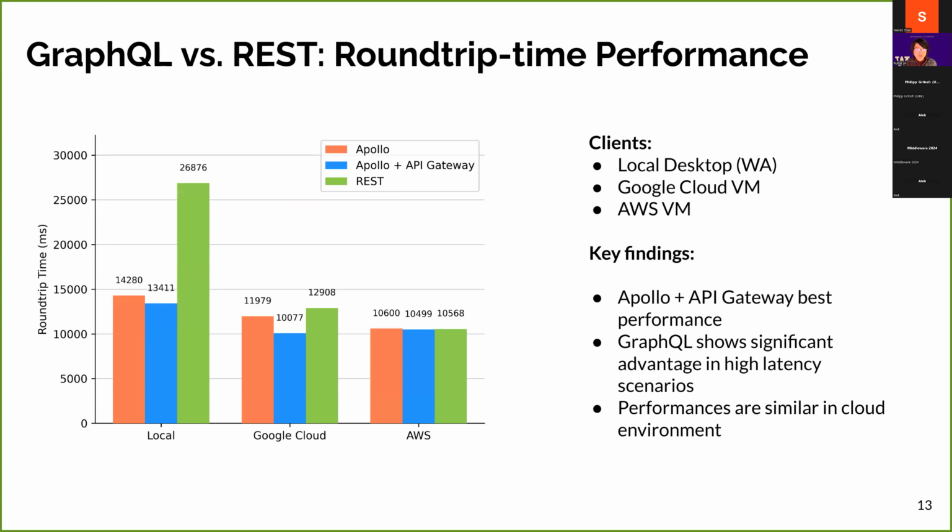And as we move from left to right in the graph, the network latency is gradually improving as we move from local to different cloud to the same cloud. And the performance of all 3 settings becomes better. But GraphQL does show the biggest advantage in high latency scenarios on the far left, like our everyday life at home, school, or out in the field. And when the testing is done inside the same cloud, which is AWS, where the network latency is very low, the benefits of GraphQL don't seem to be that much.